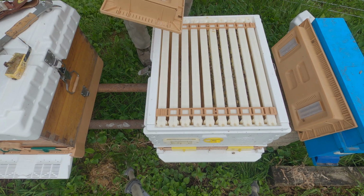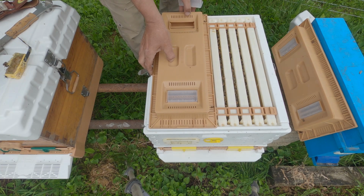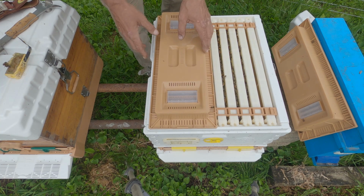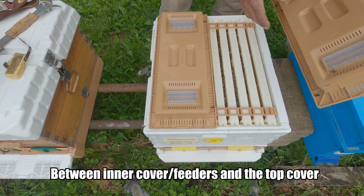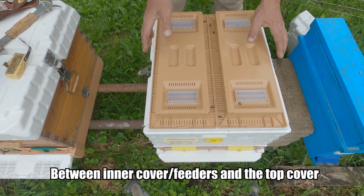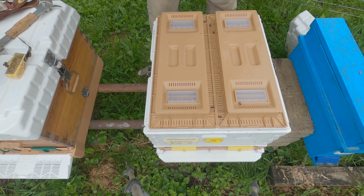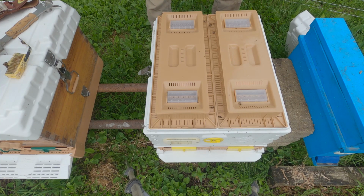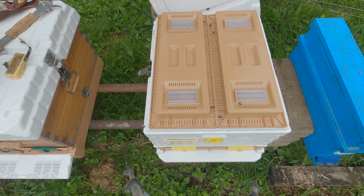So one of the questions since my install on this package that people were curious about was how many bees got trapped up under the inner cover or these feeders, and that's just because the inner cover and top feeders are the same. Well, you can see there is a few dead bees here. There's a couple down here. We've got 5 or 6 on this end and a couple in between here. And their question was, how did you get the bees out from between the inner cover and your top cover when you were feeding? And to be honest with you, as you can see, I didn't do anything.